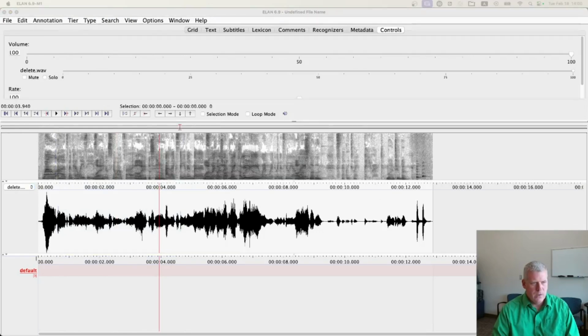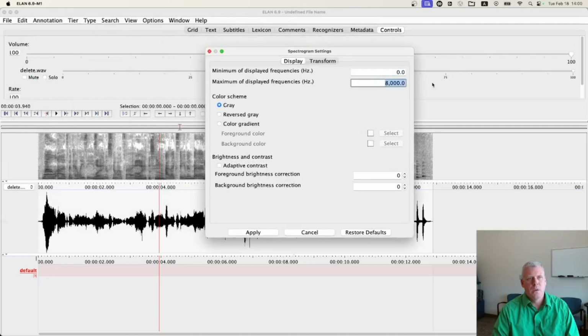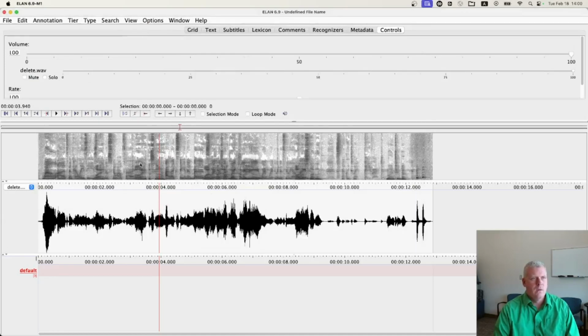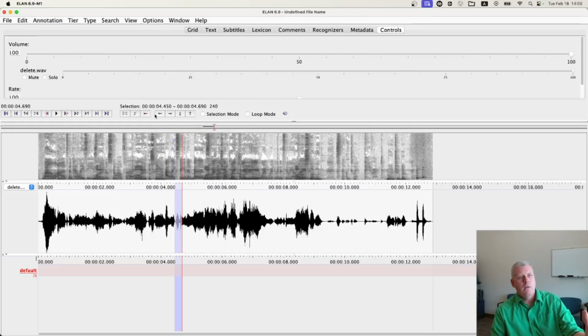You can change the spectrogram settings if you want. Let me pull it over to the window you guys are seeing. So over here, if you want to push up the ceiling to 11025, for example, if that's what you need, if you're working on sibilance, for example, that's an S, obviously. Anyway, so there's the audio. We have a spectrogram on top, a waveform on bottom. We have a couple tiers down here in red.